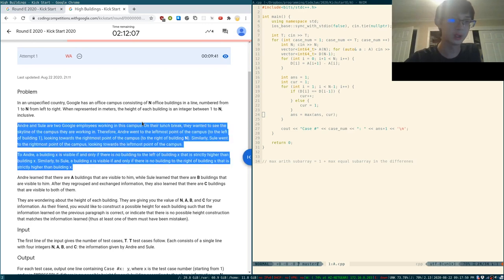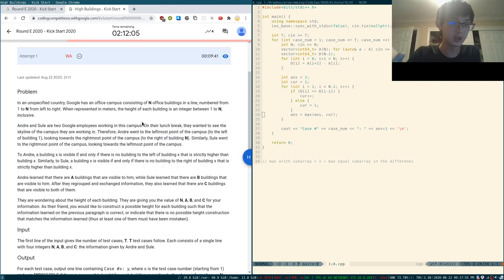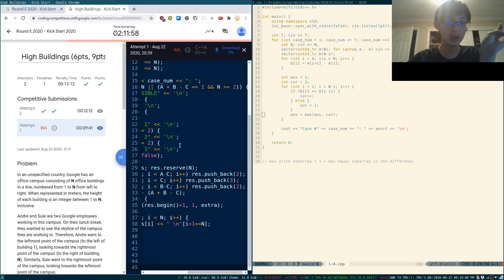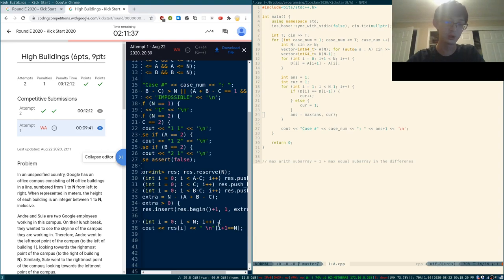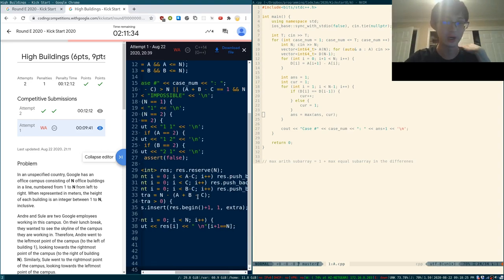The idea to solve this problem is that you really don't need that many heights. If n is pretty small, then you can just hard code the solutions. If n is larger, then for every shared thing, you put it in the middle as a big streak of really tall buildings. Things that only A can see, you have a streak of buildings of height 2, and things that only B can see, you have a streak of buildings of height 1. And everything that neither of them can see, you just put a bunch of ones in the middle, so that neither of them can ever see it. It doesn't really matter where you insert them, as long as it's not on either end.